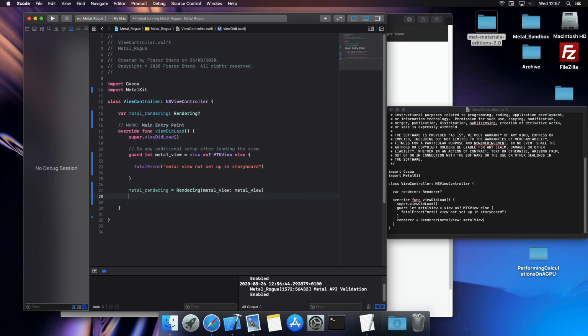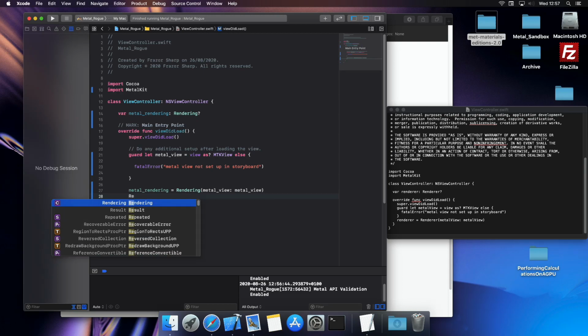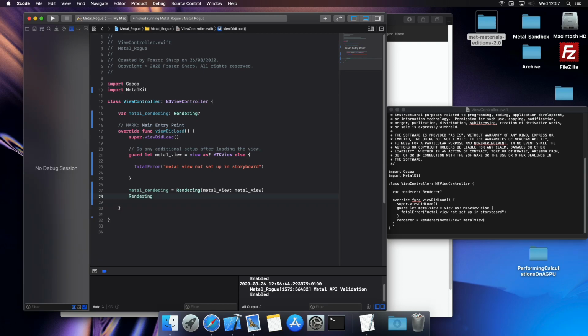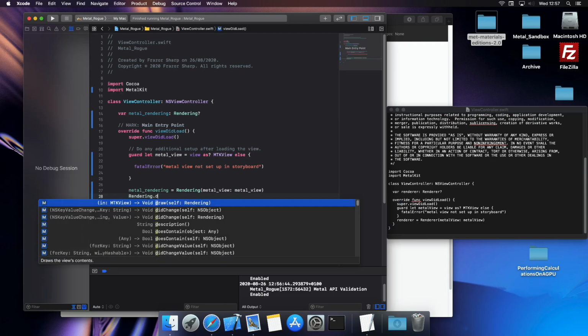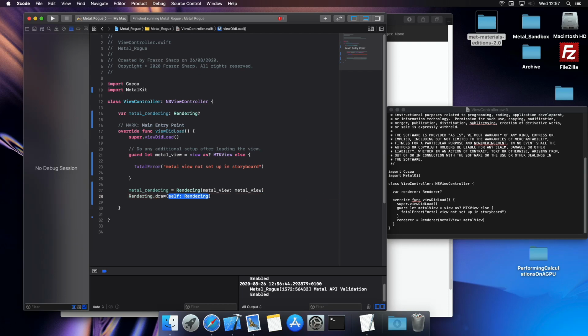Okay, I'll call it directly then. Rendering dot draw, and that will be metal rendering. Unused function.